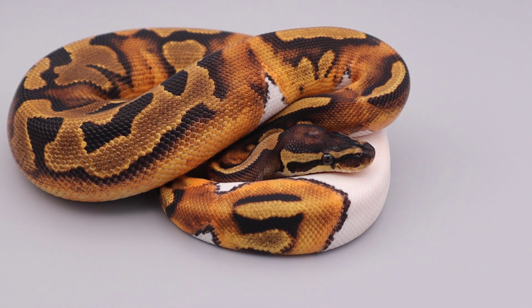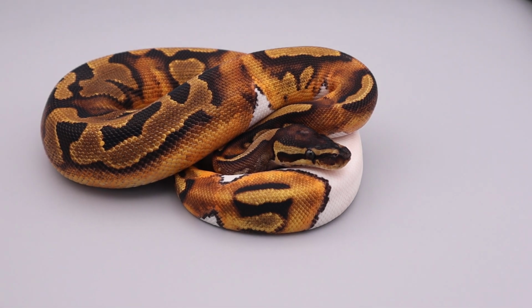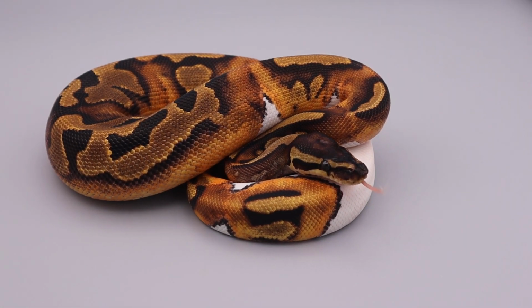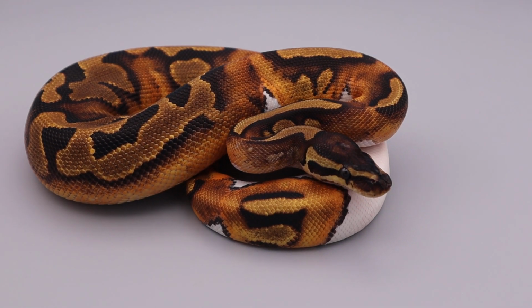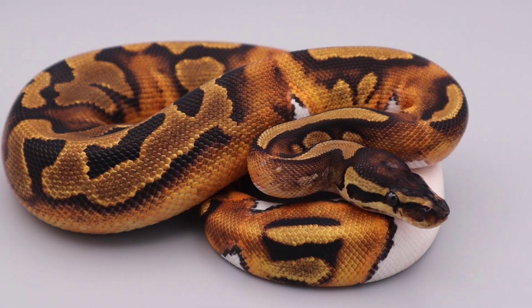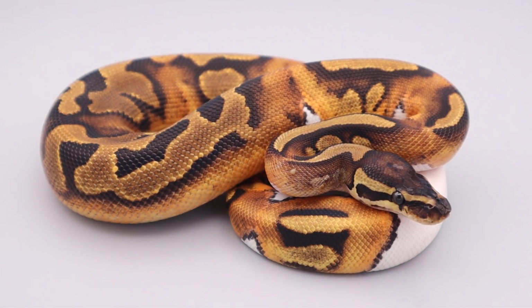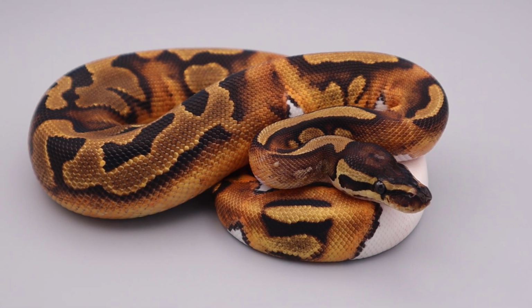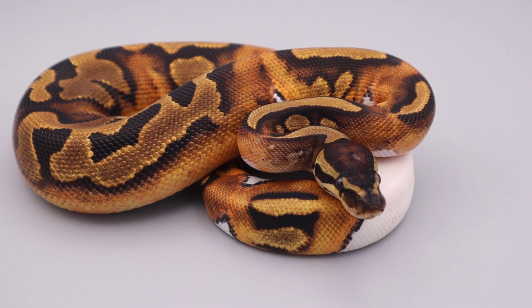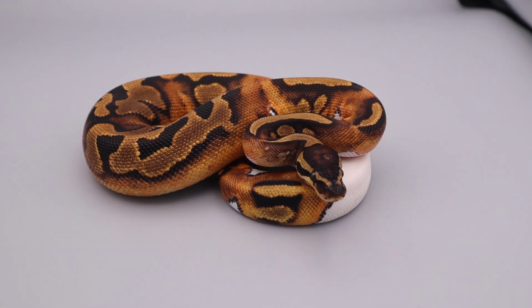And he called him after a famous actor that's in one of your films, Emily. Peter Dinklage. Because Jared thinks this could be a Dinker project. So he's going to call him Peter Dinker. And he thinks there's a hidden gene in here, looking at the patterns, the colour and the intensity. So we'd normally sell our male pieds, but because his patterns are so unusual and intense, we're going to try and prove out, see whether he's got anything else going on there.